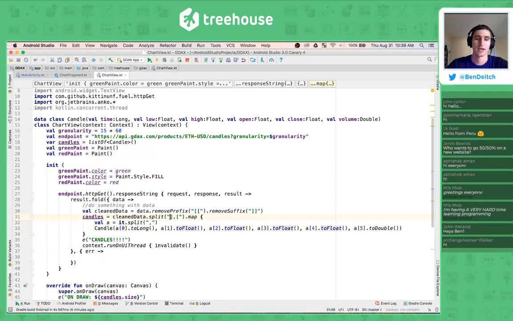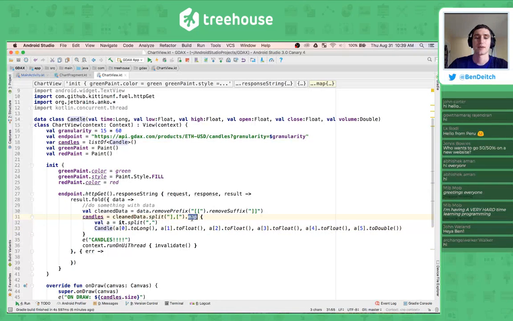And what's cool here is we can take the data and split it by some thing. It comes to us as a string that has all of this data between brackets. So we split it on the brackets, which then gives us an array of each one. Then we can map those, split it again, and then pull out each one into a new candle.